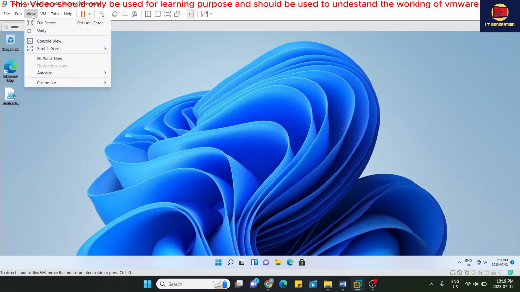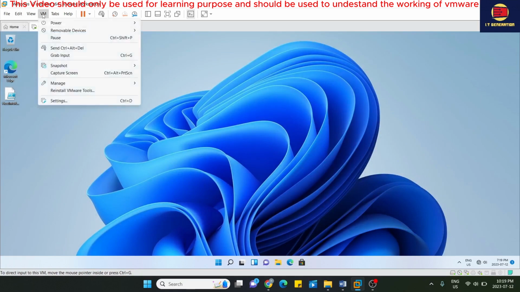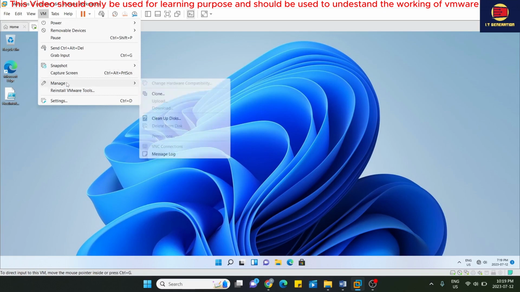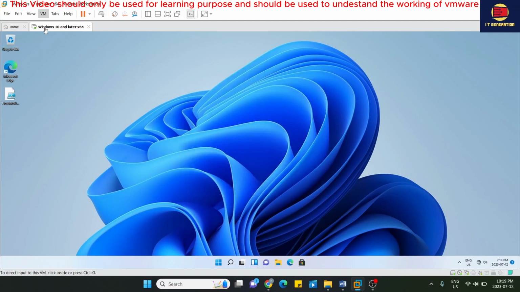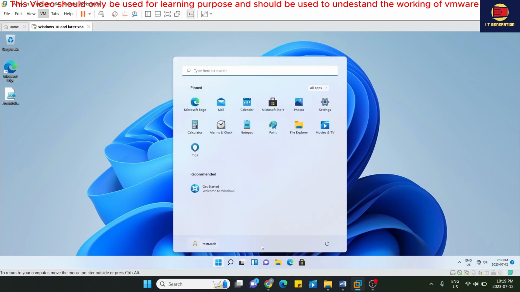If you go to Virtual Machine and go to Manage, you start Clone. Everything is good here, so we are going to turn off the machine, shut down.